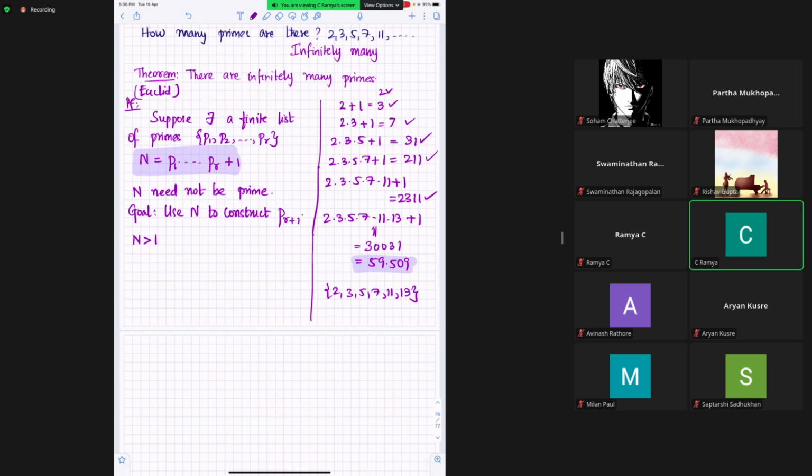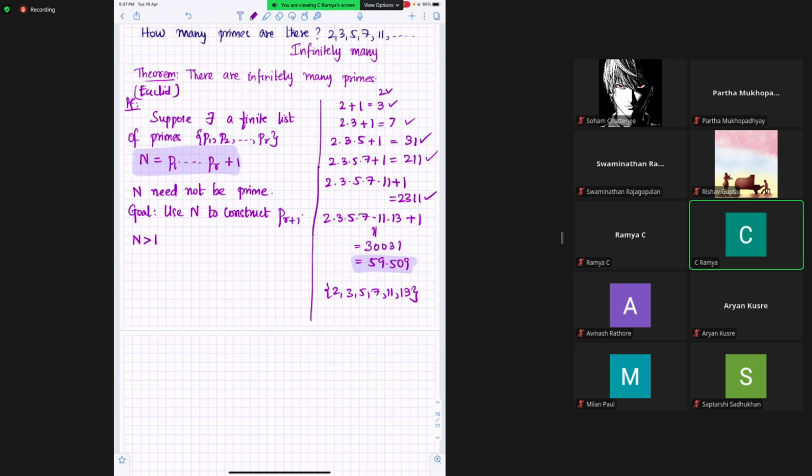But then you are already using an infinite list of numbers, right? That's not okay. How do you prove you are already beginning with an infinite list of primes? No, I am beginning with a finite list of primes. I'm proving by contradiction. Assume there is a finite list P1 to PR that is all the primes we have in the natural number system, and we are just taking their product plus 1. Since none of those primes divides this product, this has to be another prime number, which also belongs to the natural numbers. So this is a contradiction.